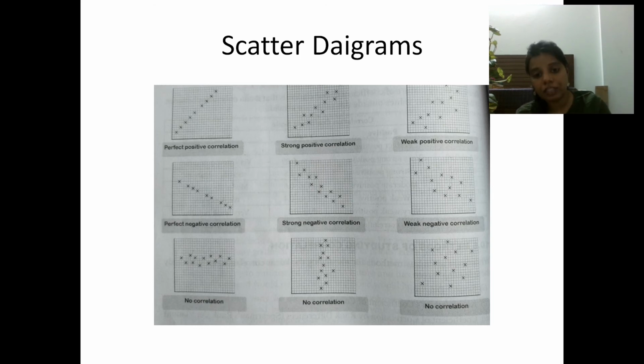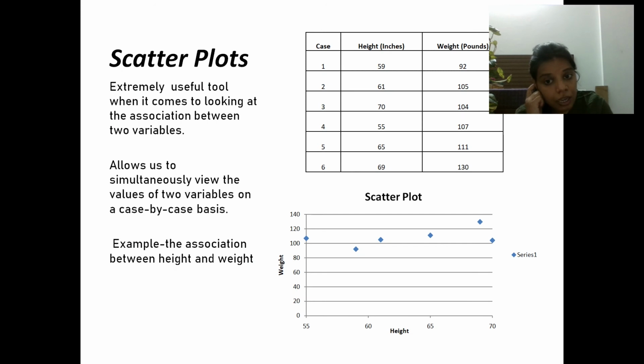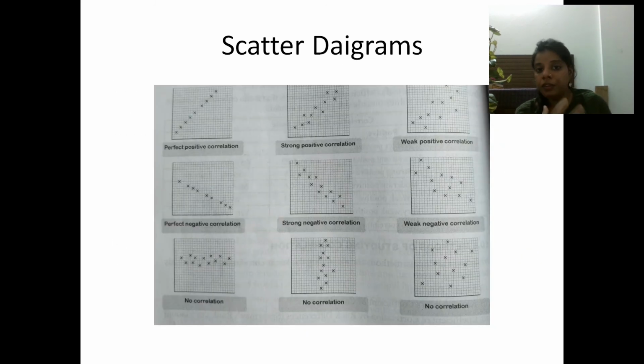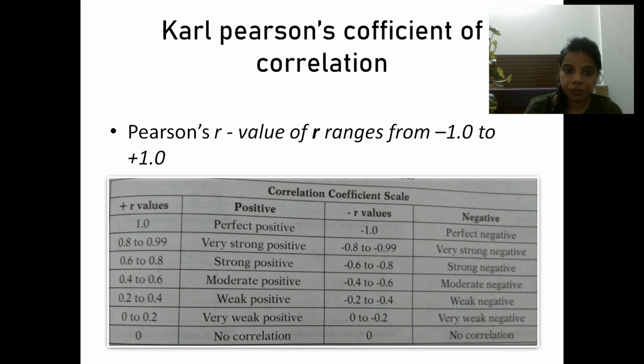You can look at the last 3 pictures, which show that there is no correlation. The last picture is also showing us somewhat of a straight line, right? So by looking at that picture, I can see that there is no correlation. But we can't totally rely on the scatter diagram. We need to compute the value of R as well to have effective knowledge of the correlation.